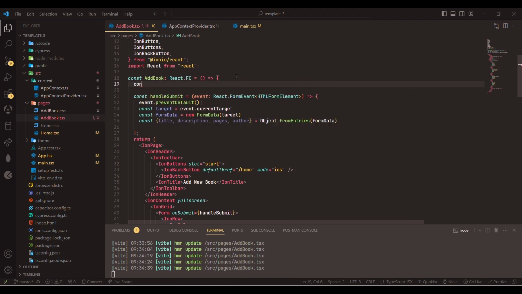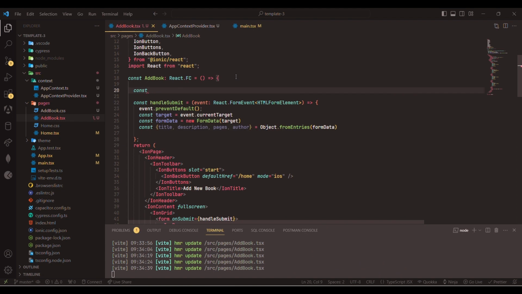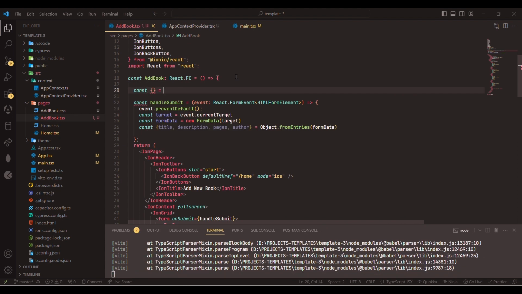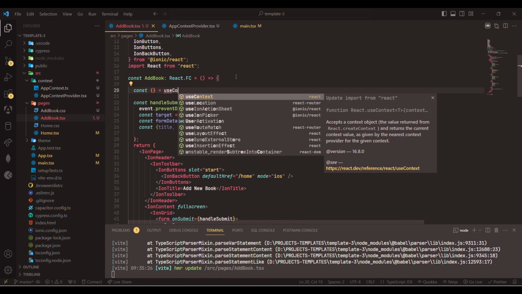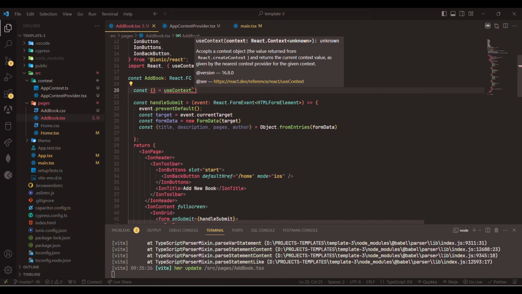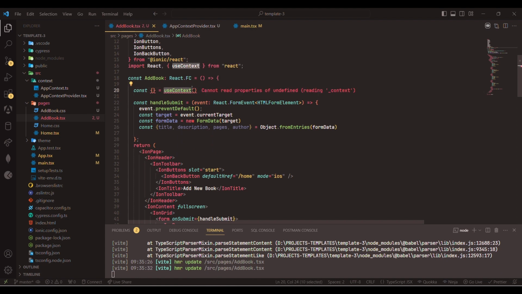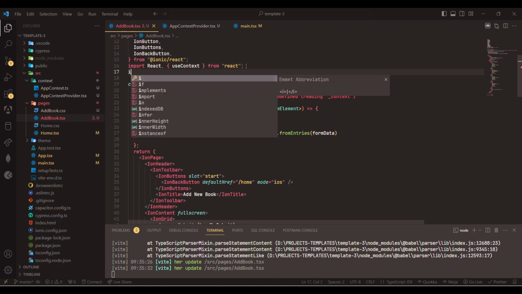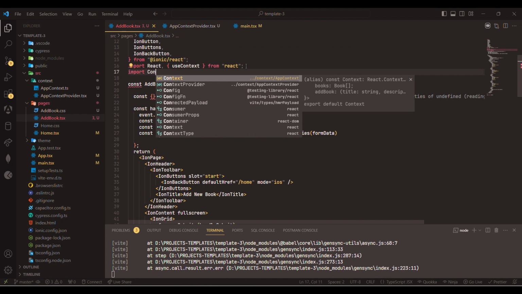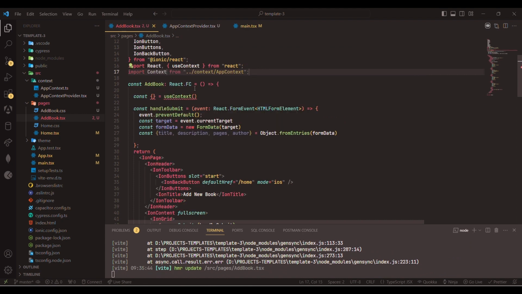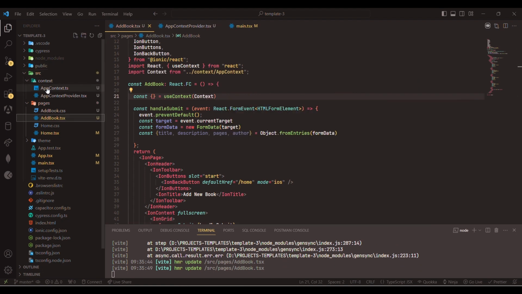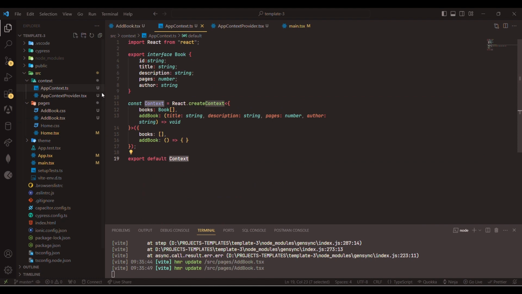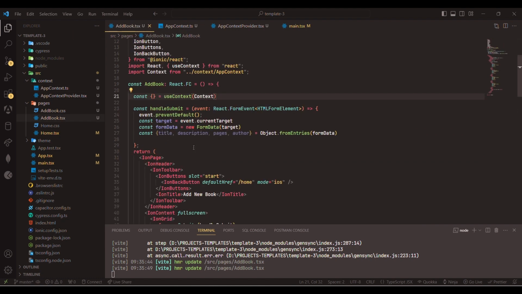So here I'm gonna say const, and then use object destructuring, and then I'm gonna use the React hook useContext, and with useContext I'm gonna pass in our context for the app, right? So I'm gonna import context from the app context, and then pass that context in here. So you're going to import this context here and then pass it over here, right?